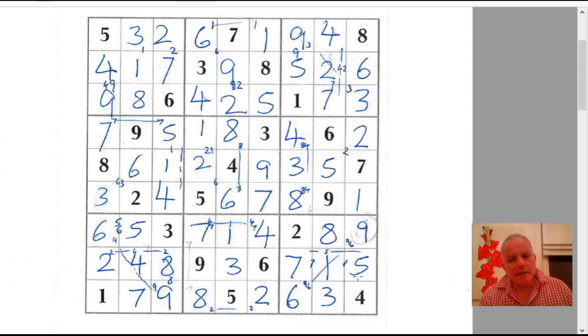At whatever point I got to where I couldn't see an easy way to progress immediately after that, I don't really spend time looking for X-wings because they're very reliant on knowing all the candidates for particular cells and my notation isn't really allowing me to find them. So what I did, and you can just see the remains here of a circle around the six, I assumed this cell had a six in it.